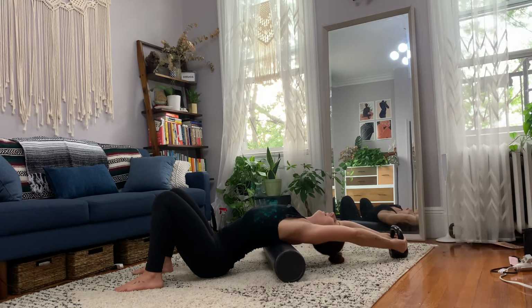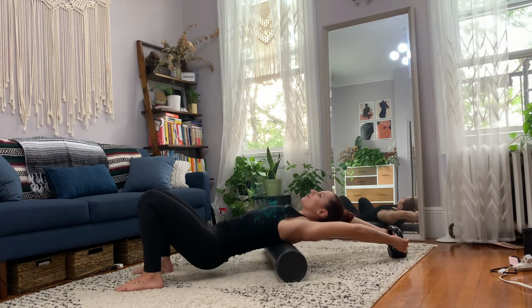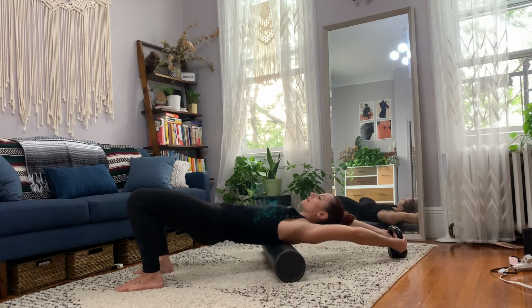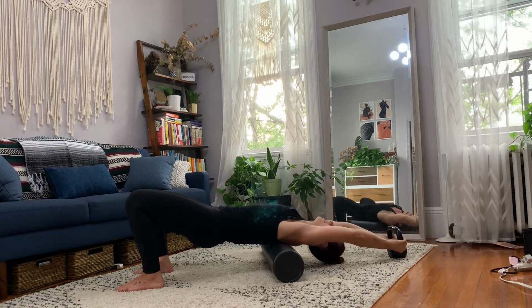From here, I'm going to lift my head. Actually, I lied. You have to lift your head for a sec. So you're going to start with your hips up like this. Now I'm going to drop my head. So you're going to keep your hips up for a second. From here, you're going to think about knitting the lower ribs together and tucking the hips and holding at the top position of a bridge.